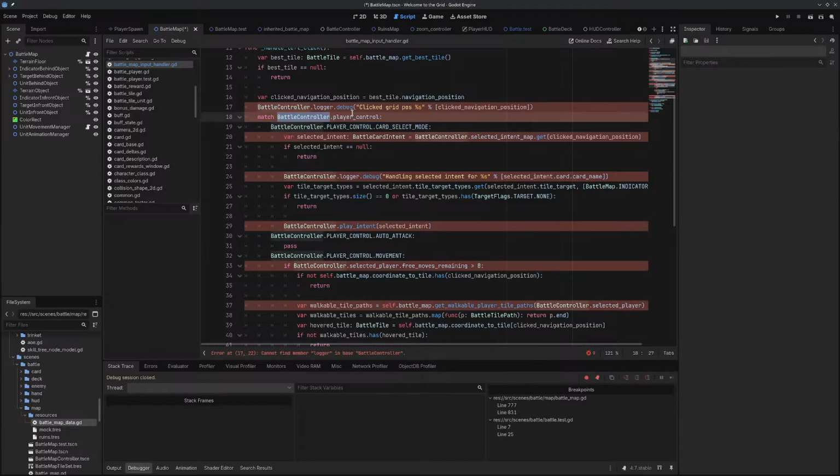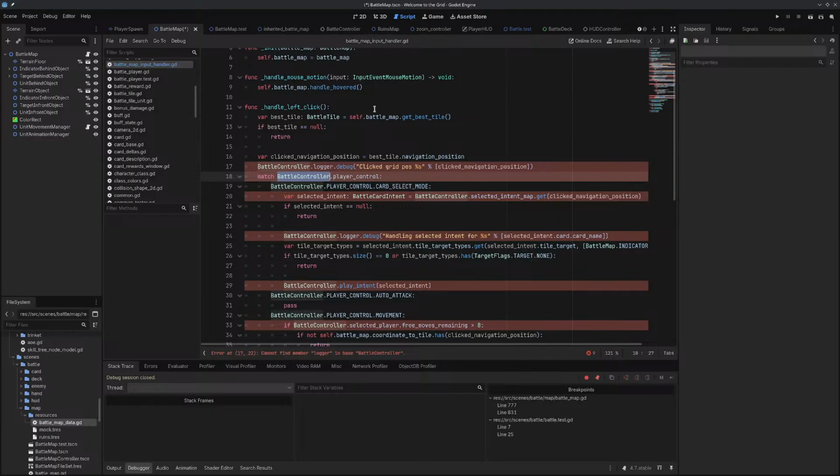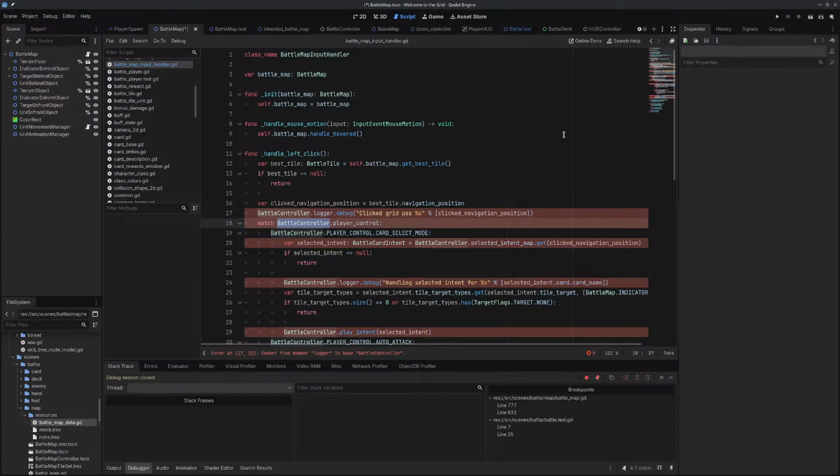So I guess the answer is that the battle map input handler really should have no idea about the state in the battle controller.